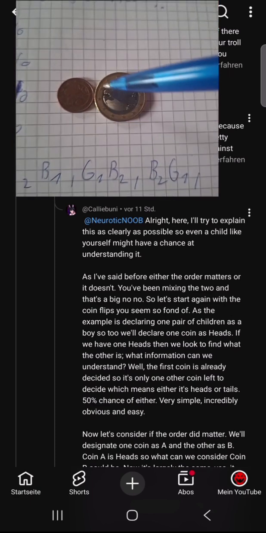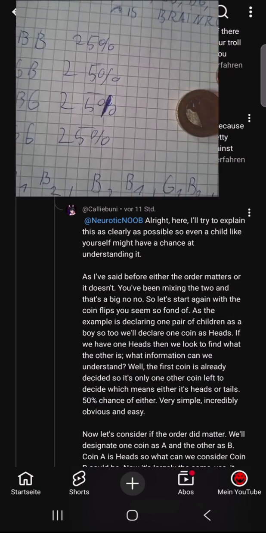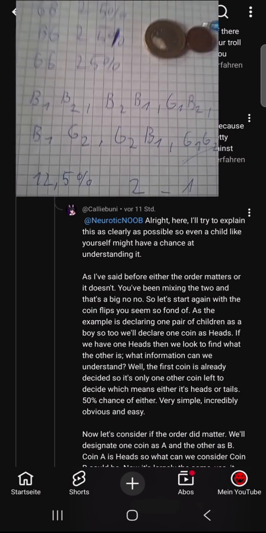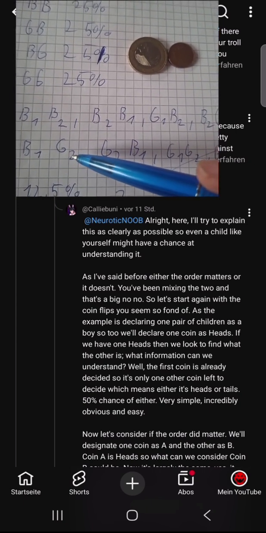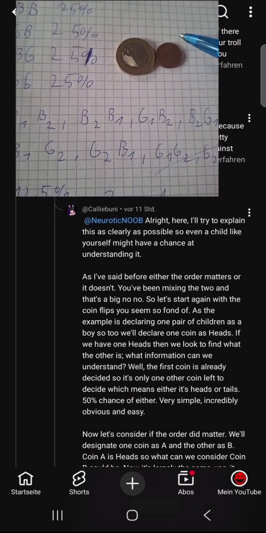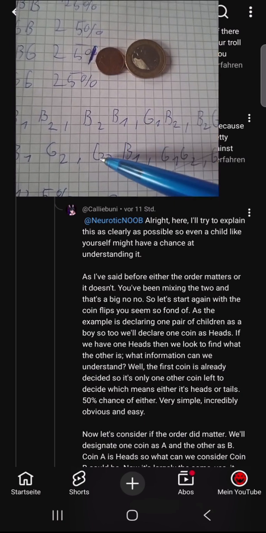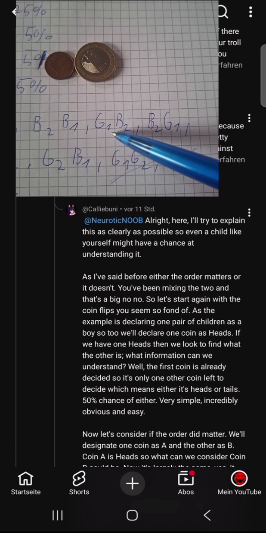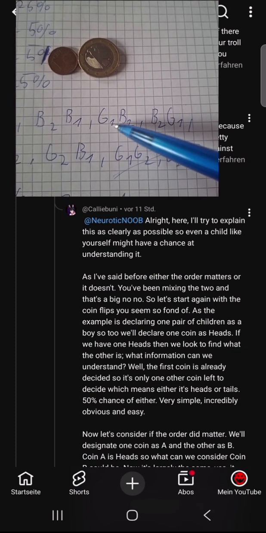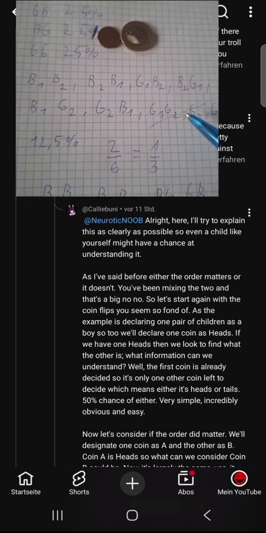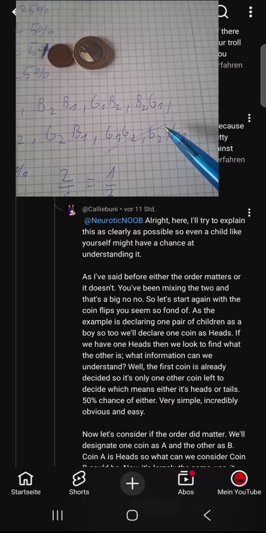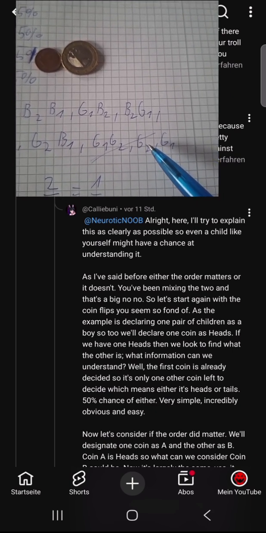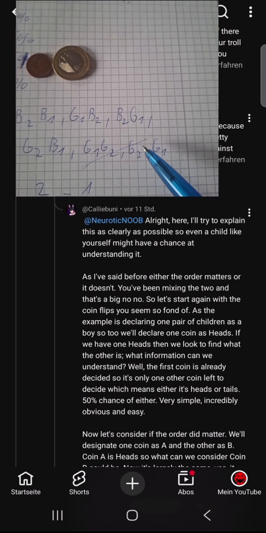But then we also have to do the same thing for a boy and a girl. So if we have a boy and a girl for the small coin, and then we flip this, yeah, we have a girl for the small coin and a boy for the big coin. And the same is for the other possibility that the big coin shows a girl. So, and the same for the last one, but I already canceled this out because, well, we ask, do you have at least 1 boy? That's the experiment I'm doing at least.